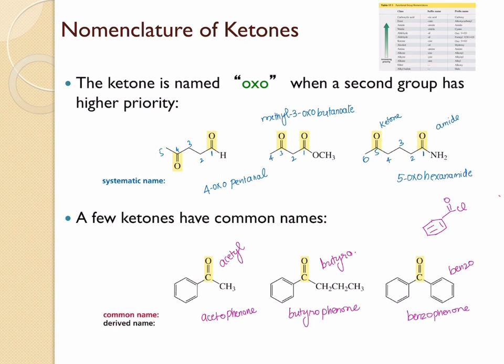Now, when we want to find the derived names, obviously we're going to find the 2 substituents that are connected to the carbonyl group. So this one right here is a phenyl group, and this one right here is a methyl. So we're going to put it in alphabetical order, and this would be methyl phenyl ketone. And for the next one, we have a propyl group here, and we have a phenyl group. So this would be phenyl propyl ketone. The first letter P is a tie in both of these, and we have to focus on the next letter. So H comes first, and therefore it's going to be phenyl propyl ketone.